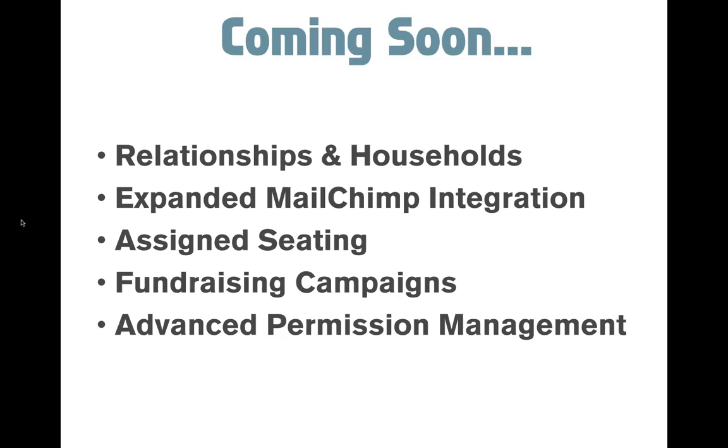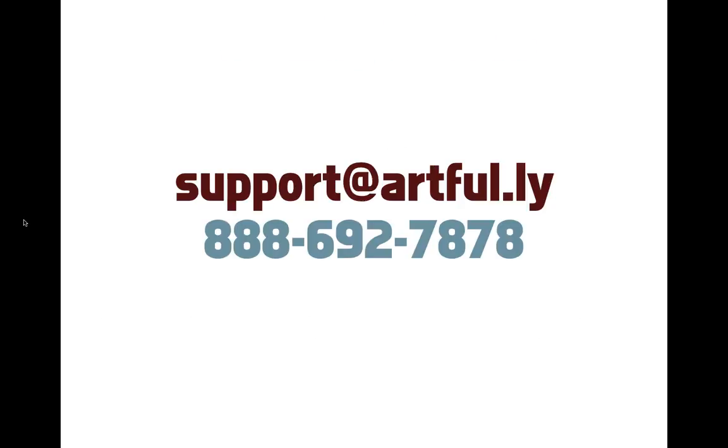And then on the horizon, we've got relationships and households coming, an updated MailChimp integration, a revamped advanced search. We're working on assigned seating, fundraising campaigns, permissions. We actually have just recently released permissions, so they're out in the wild now, and you can give different staff members different levels of access to the account. Awesome. So yeah, that's the meat and potatoes of the presentation.